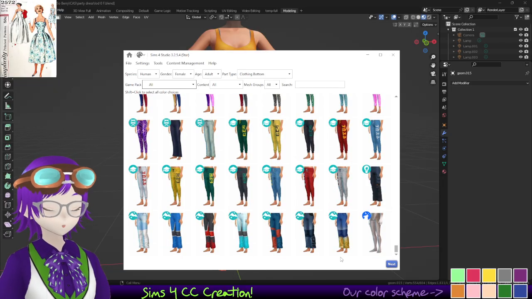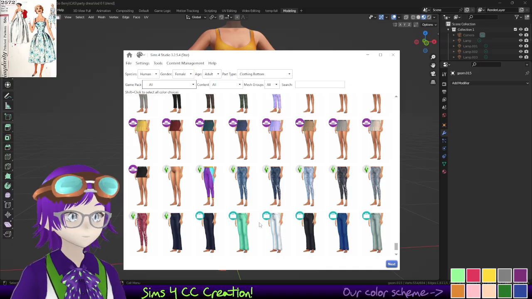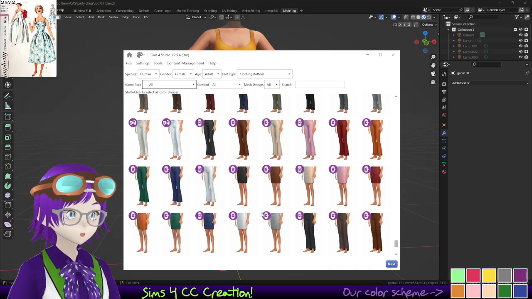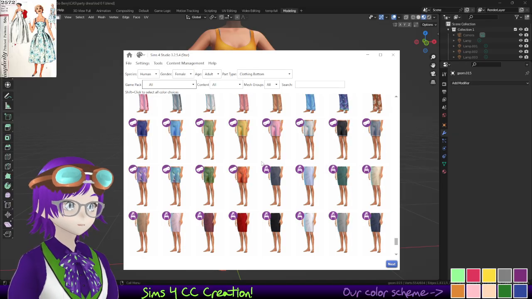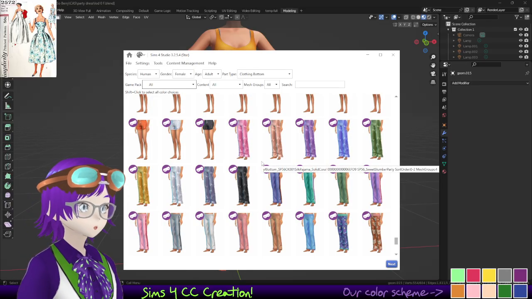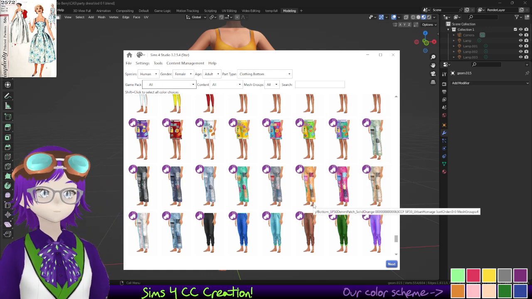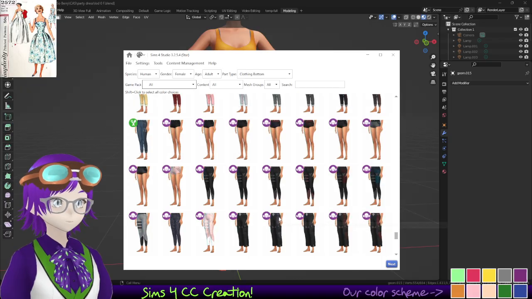So I'm gonna start at the end. Puffy and pleated. Puffier than those.